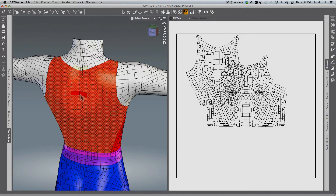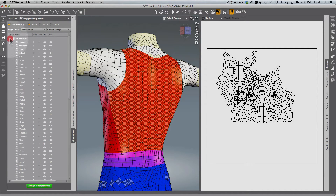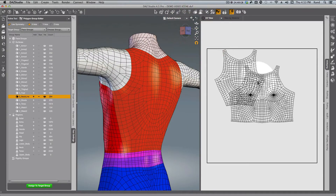If you accidentally get some polygons in zones you didn't want, it's easy to fix. Go back to the Tool Settings tab — keep collapsing Face Groups. You'll see two columns with plus and minus symbols, meaning add and subtract from your selection. A highlighted minus symbol means there are some polygons selected in that group that you don't want — click the minus to deselect them. We only wanted Torso with anything selected, so a quick scan of that column confirms I got them all and only have Torso polygons selected.